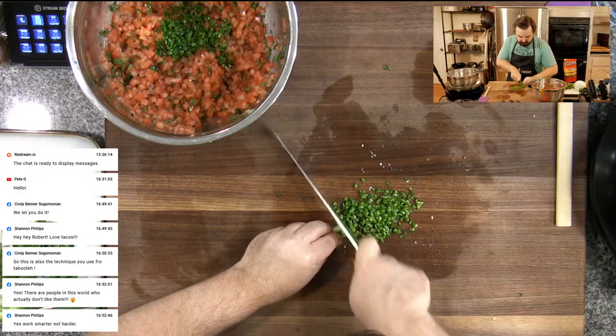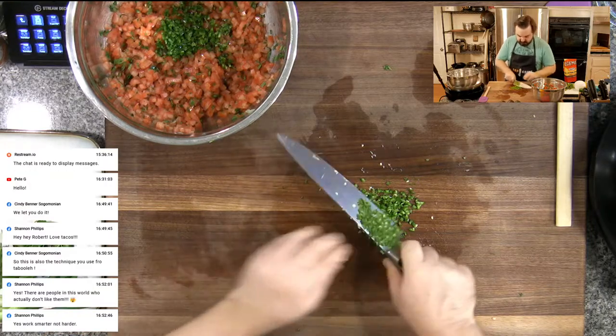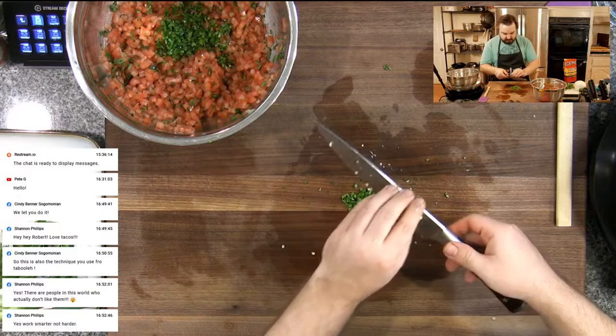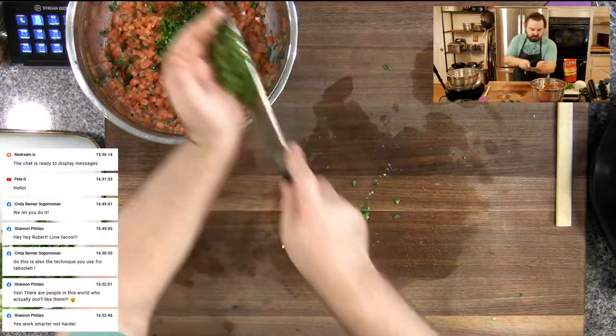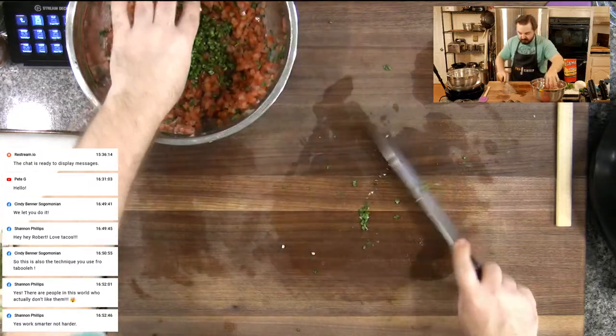Whether I'm doing parsley or cucumbers or tomatoes for that or anything, this is, in my opinion, the most efficient way to kind of dice things up. And then you can really control how finely you want it diced just by controlling how thick or thin those strips are of whatever it is that you're cutting up.